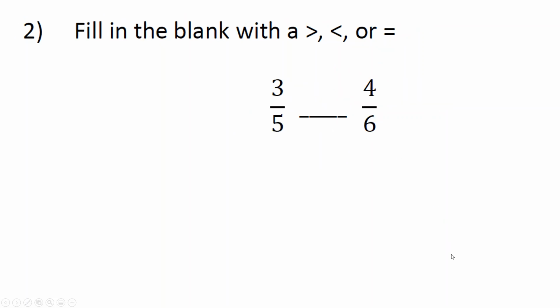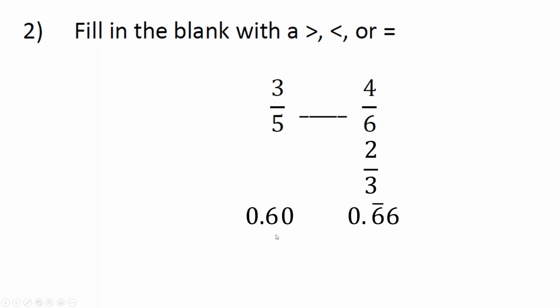3/5 compared to 4/6. Now, this is something you'll need to figure out without a calculator. This is a skill that you're not allowed to have a calculator on. Couple ways you can do this. Some kids automatically know what these are as decimals, and that can work. Some kids know 4/6 is 2/3, which then can be 0.6 repeating as a decimal. 3/5 is 0.6. So one way to do it is to just do it. So we've got 60 hundredths, 66 hundredths. That 6 here is going on forever.